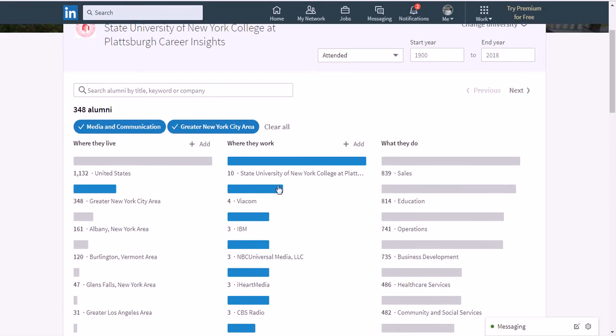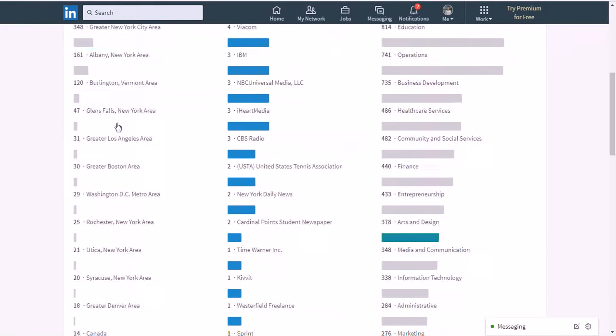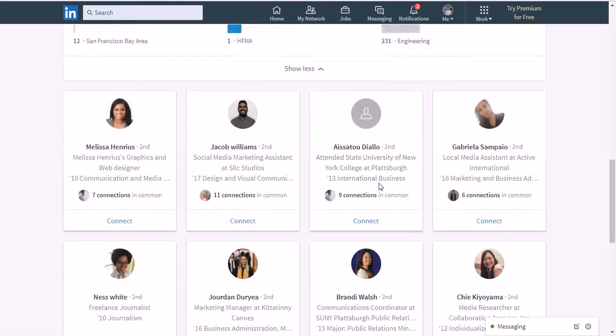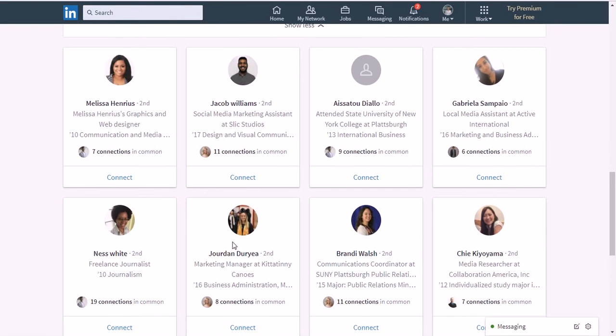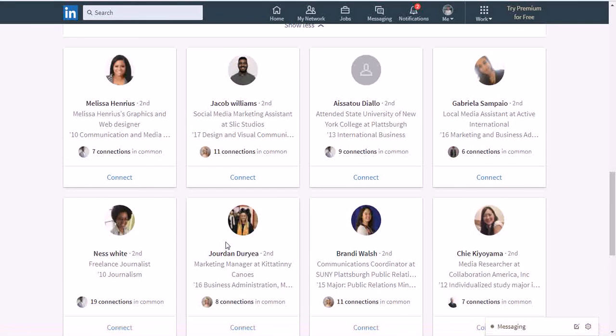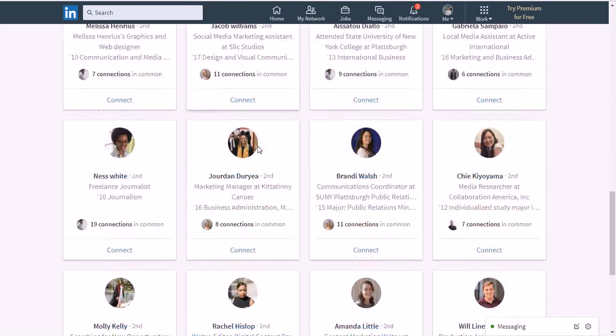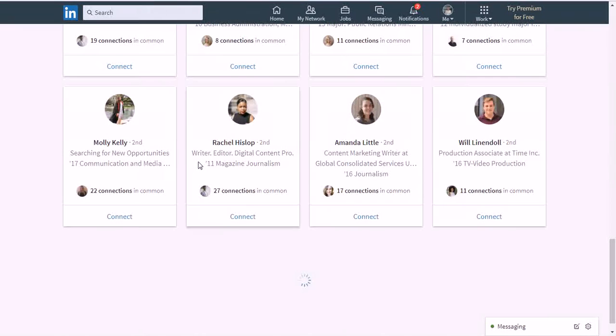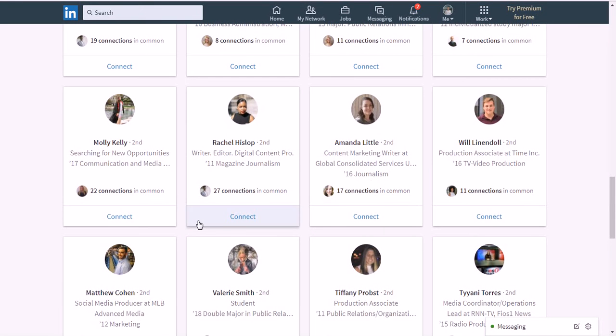Now you could certainly narrow that down even further, maybe by where people work. But just to start with, we've narrowed it down quite a bit, and what you can do is scroll down, and then you can start looking at where people are working and what positions they hold, and that can maybe start helping you see what positions are out there. And if you see something that's of interest to you, you could click on that person and learn a little bit more about them before you do your outreach. So let's take a look real quick. I'm just going to scroll through really quick and try to give you an idea of some of the different things that are out there.